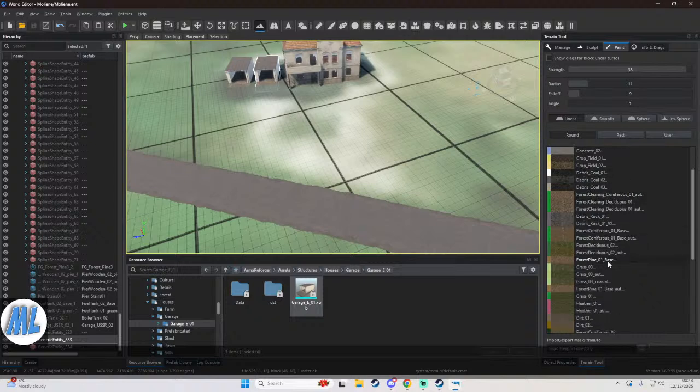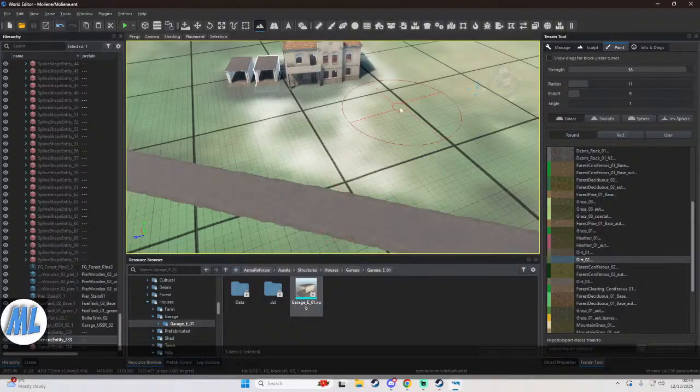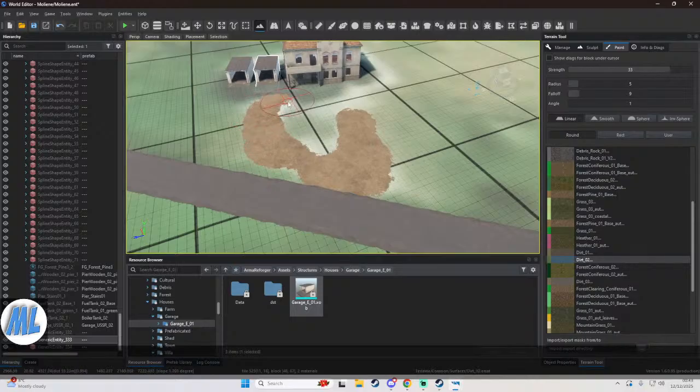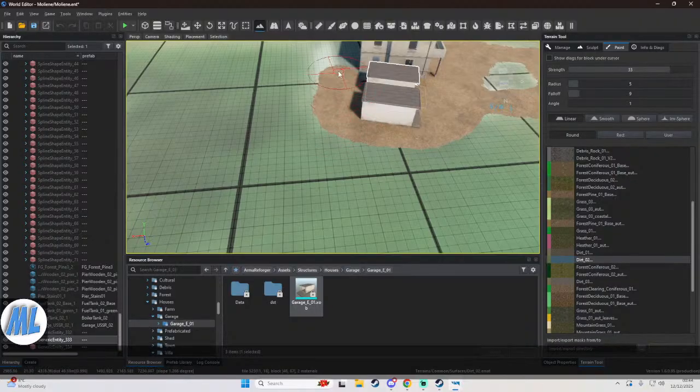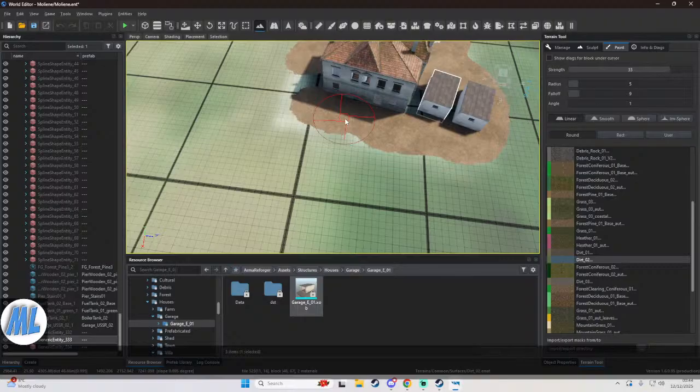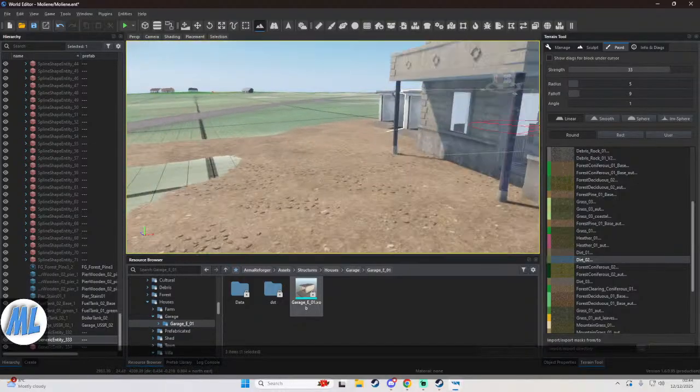Paint. Just get stuff like this placed down so you get the general idea, and then the fading and the other touch-ups you can do afterwards.